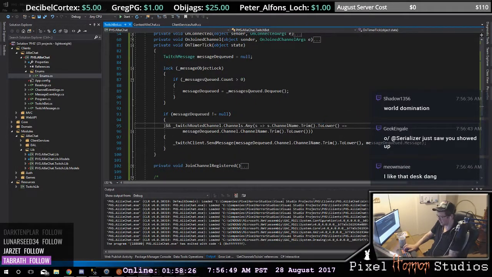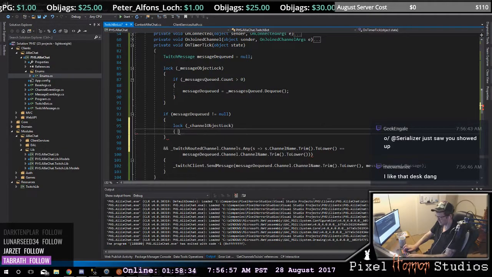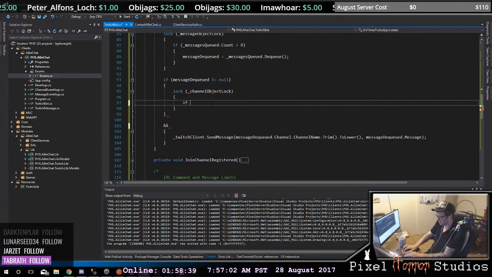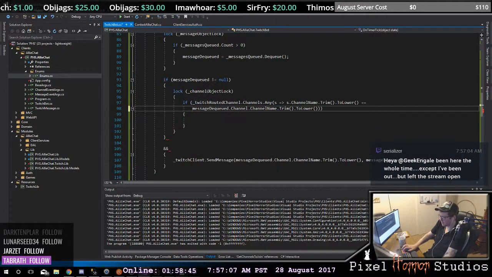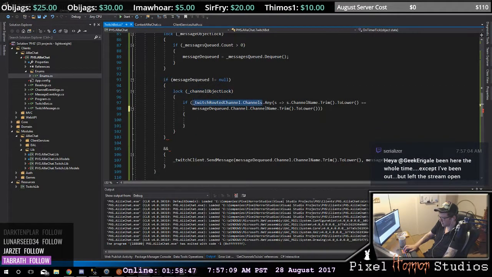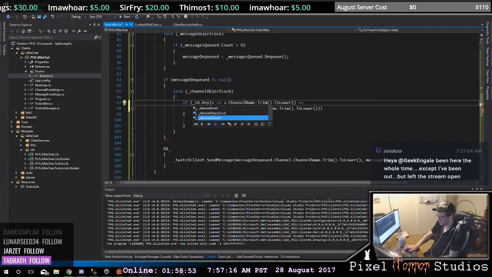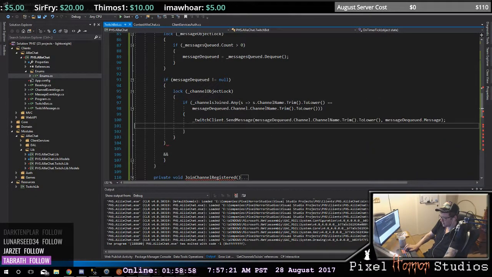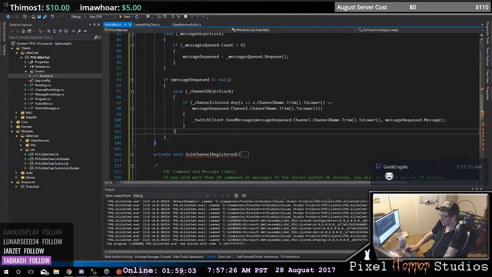You do need this because you need to lock it. Like that. Okay. Does that work?